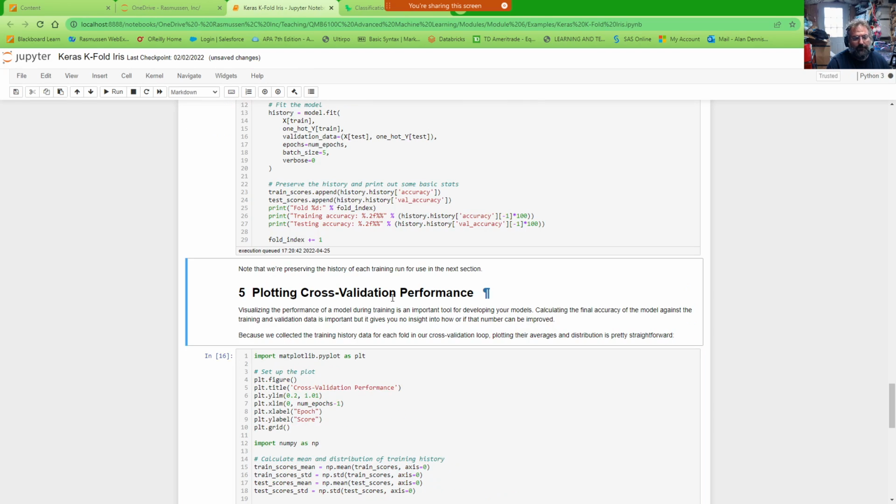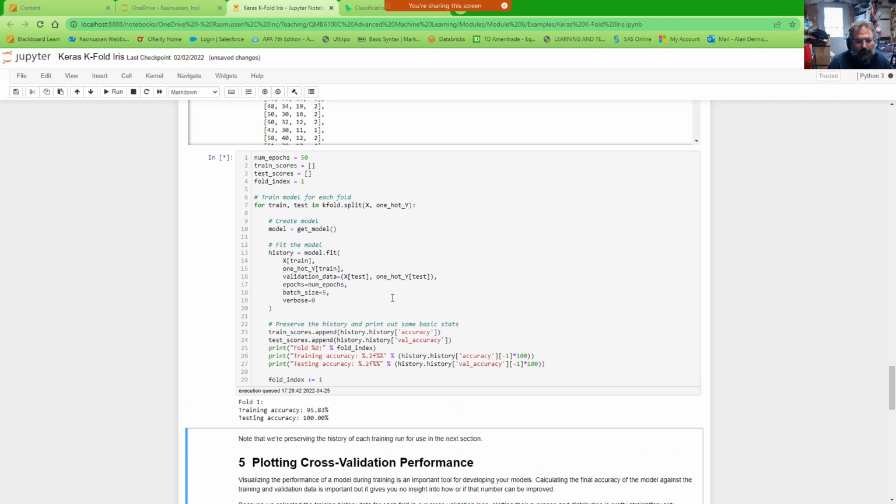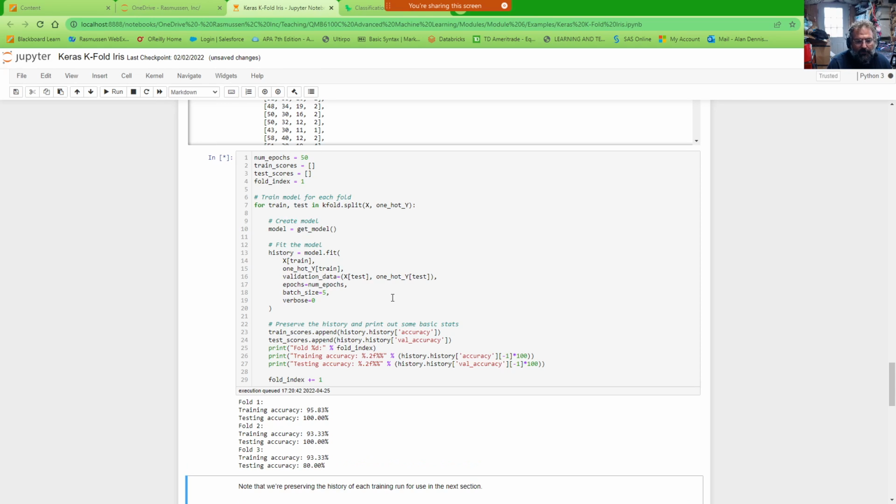We're going to run for 50 epochs, and basically what it's doing is going through and doing this split for each one of the x and y's. So our one hot encoded vector, and then the features that correspond to it. We're getting the model. We're basically training the model, getting the history, and then starting to keep track of how we're doing on each one of the folds as we go through.